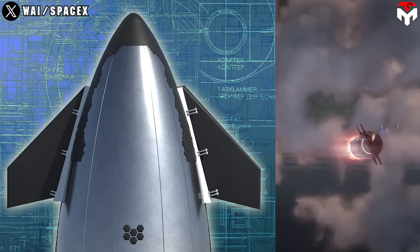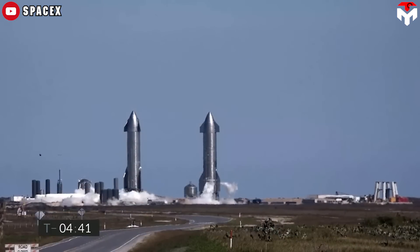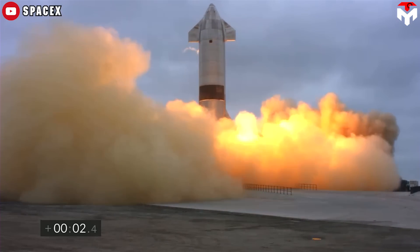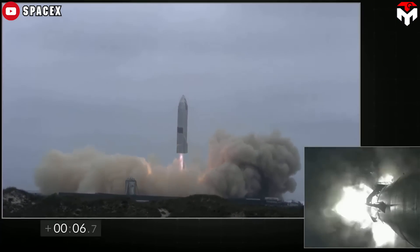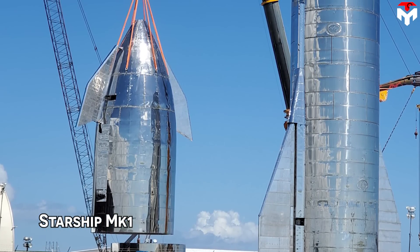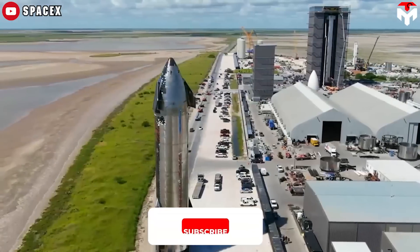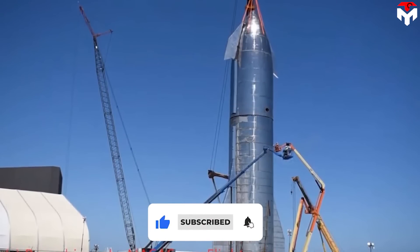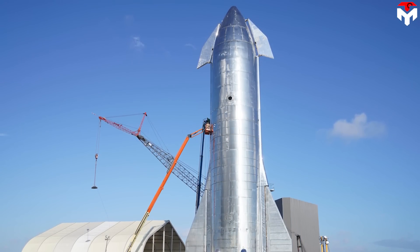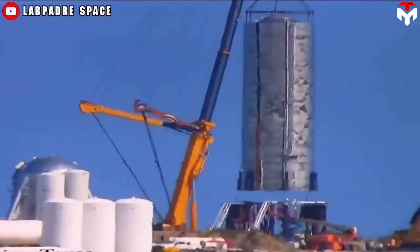Before arriving at the nose cone's new design for V2, SpaceX had been working on various versions of Starship's nose cone for several years. Since mid-2020, they assembled pathfinders and prototypes of varying fidelity — around the same time Starship SN15 became the first and only prototype to successfully launch and land to date. Excluding Starship Mk1, which never had its flimsier nose fully installed, the Starship nose design has been extremely consistent since mid-2020. SpaceX temporarily placed the Mk1 nose cone on top of the Mk1 body as a focal point for Elon Musk's 2019 update event, after which it was removed while the body was taken to a launch pad for testing.